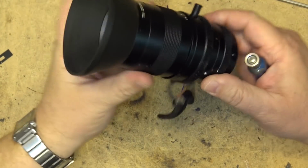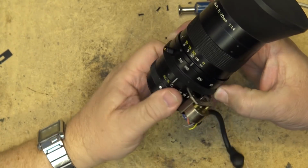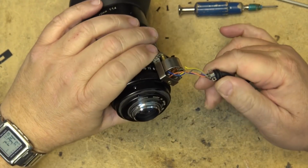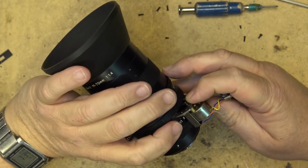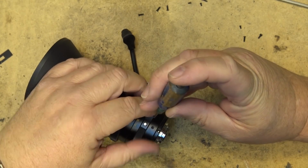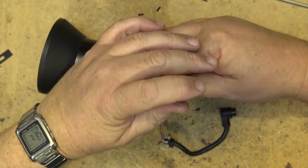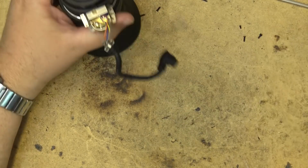Okay, I'm going to put this on the camera. I'm not going to put all the screws back into this thing. Let's just put this thing on a camera and see whether it will work. It should work in this state right now, even with the housing and stuff off it. I shouldn't have to put all that back on. The lens is back together, so I just put a couple screws in here to hold the thing from unscrewing. Let me go dig up a camera that this will work on. And we'll hook it up and see what it does.